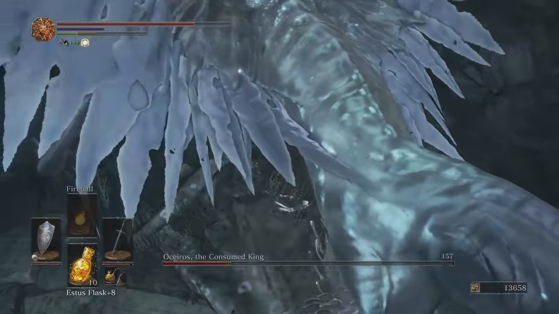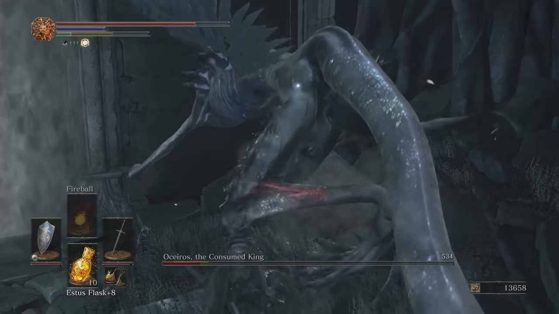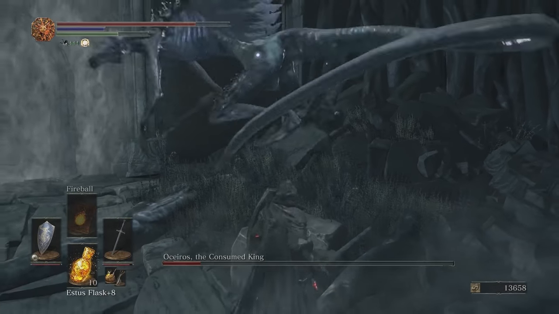You'll simply be repeating this combat loop now. Attack a couple of times, block or roll, he'll charge and you will chase behind him, get in an attack or two, and then roll.